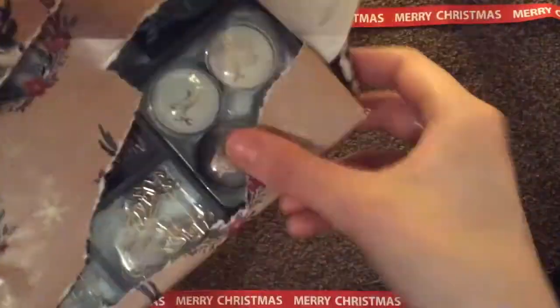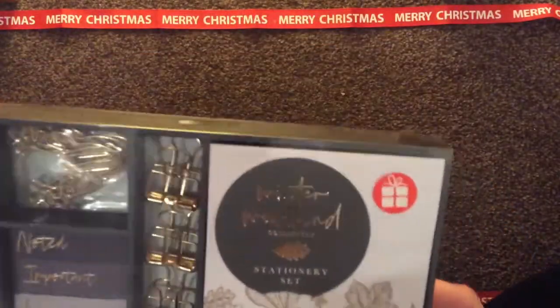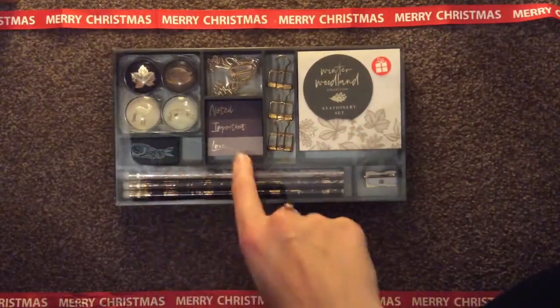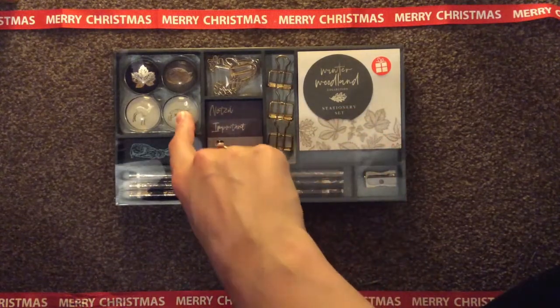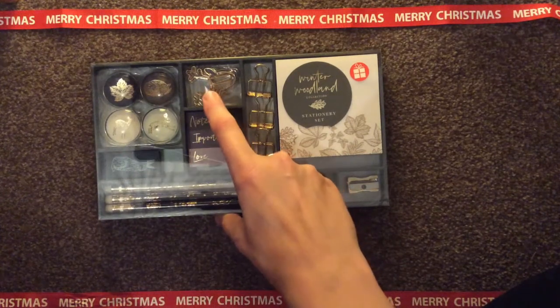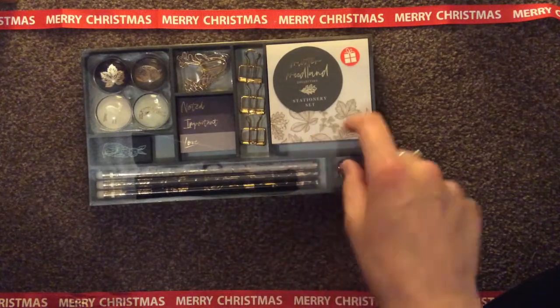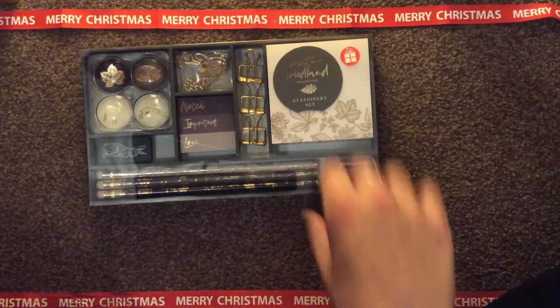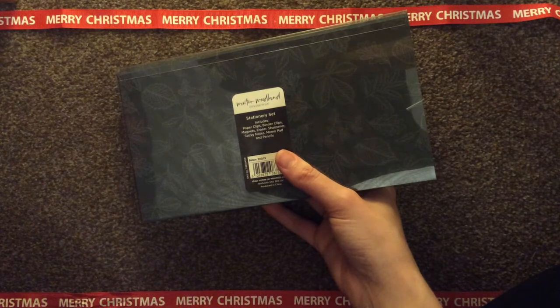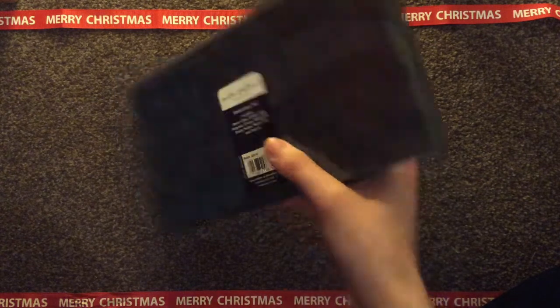Right, so let's move into this one. Oh yes, it is supplies of sorts. It is a Winter Woodland collection, and I'm just going to pop it down to show you. Looks like a rubber, some sticky notes, the little sticky tabs. I'm going to assume they're magnets or something. Some reindeer stag shaped clips and bulldog clips. That looks like a sticky note pad, pencils and a sharpener, and it's in this really nice box as well. So yeah, paper clips, binder clips, magnets, eraser, sharpener, sticky notes, memo pad and pencils.